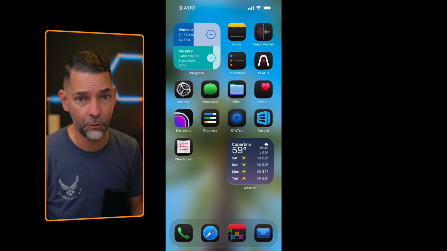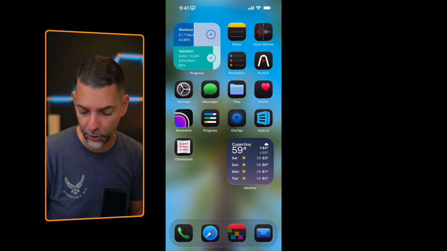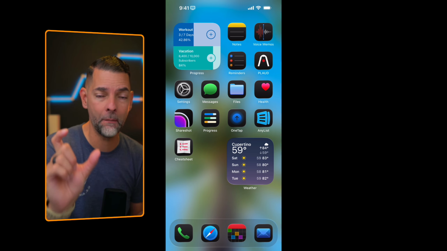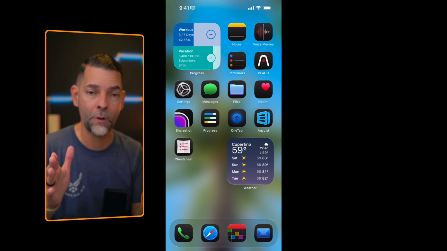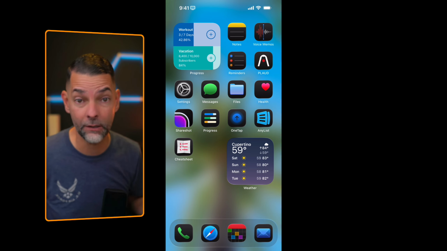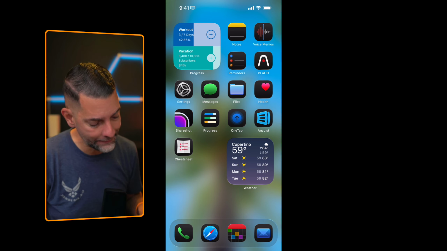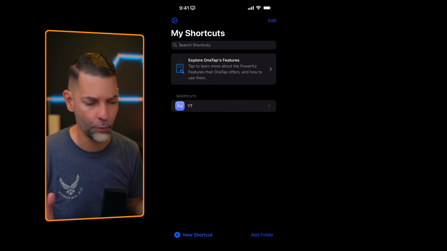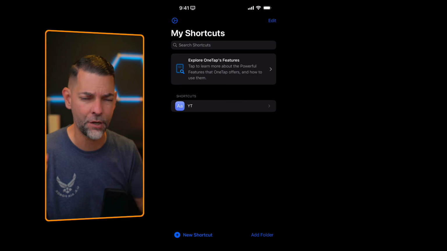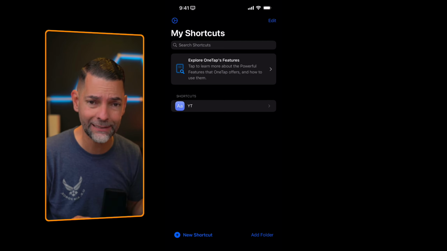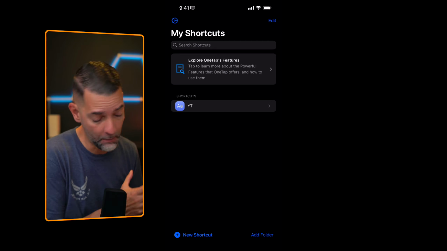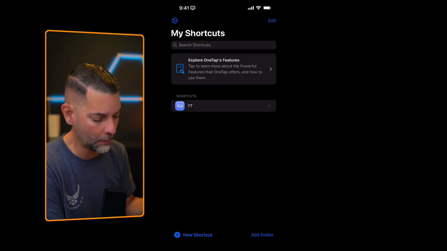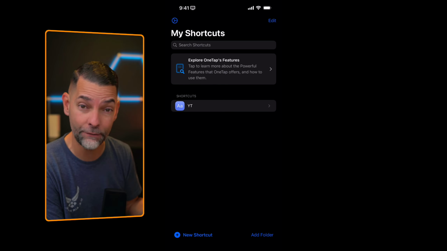So, for example, when I would travel a lot, my keyboard shortcut was AA, and that would automatically populate my American Airlines frequent flyer number, right? Just kind of makes life a little bit easier. What I like about OneTap is that this is a free application. There is a paid version of it, which I believe is $10 for the entire year. It gives you more shortcuts, more scripting that you can add. But what I like about it is it gives you a couple of options where you can try a few out, see if you like it.